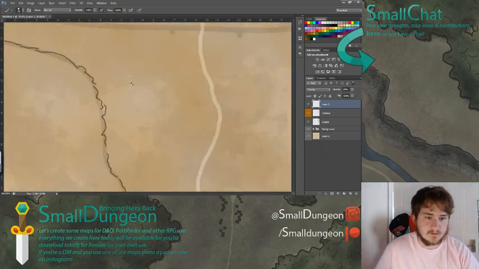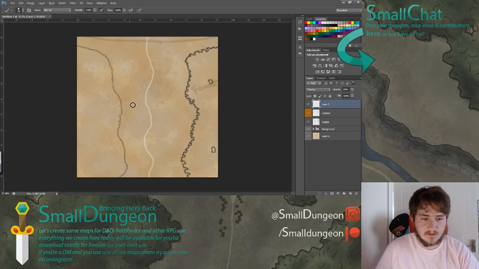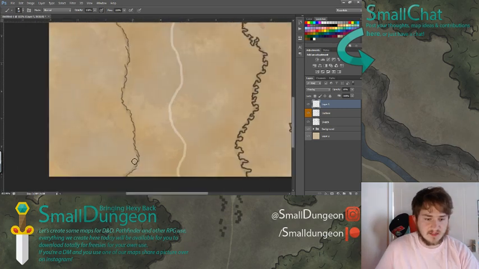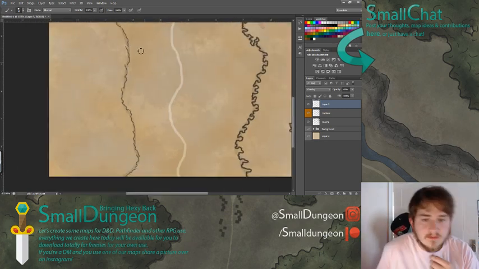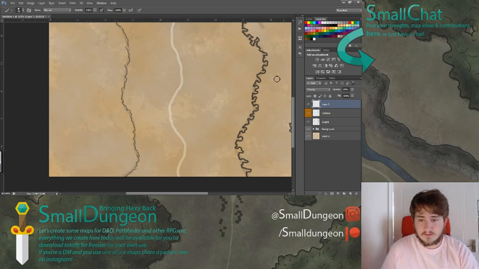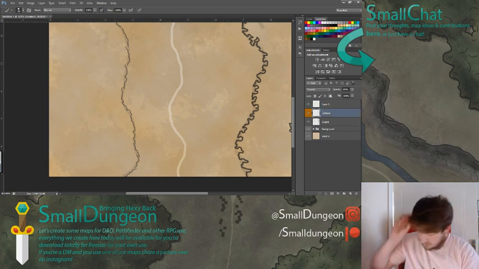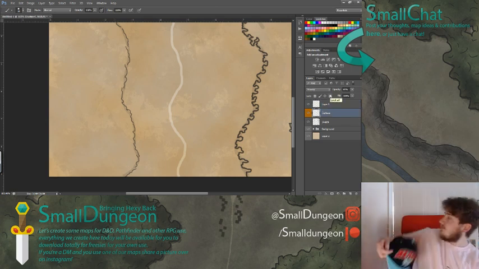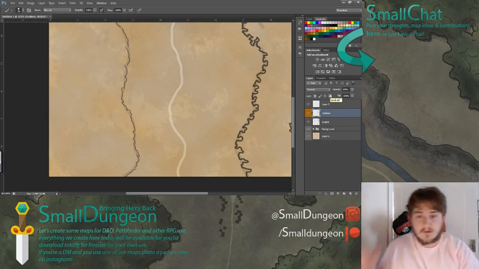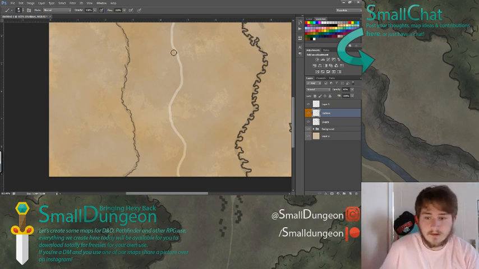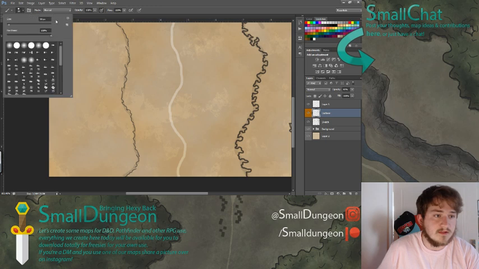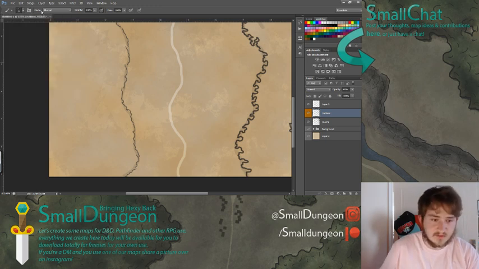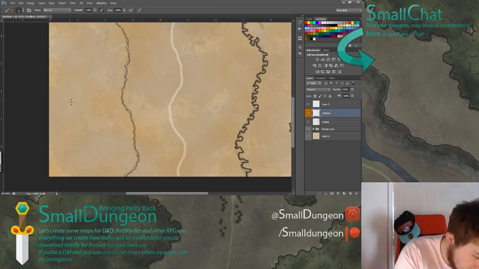So I'm going to add some detail to this cliff now. Get back on my outlines with a normal brush. Let's get back down to 3. Start doing some of the nitty gritty. Just bear with me a sec. I'm actually going to go get a drink.